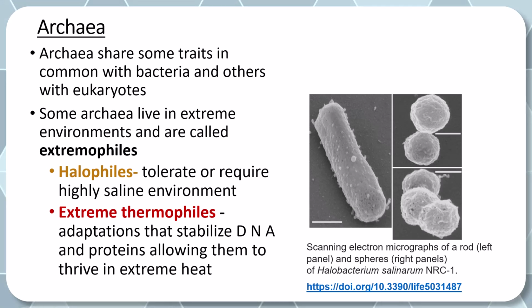Archaea share some traits in common with bacteria and others with eukaryotic organisms. They're most famous for being extremophiles. They're not all extremophiles, but the ones that are capable of living in extreme environments are extremophiles. For example, halophiles are able to tolerate or require a highly saline or salty environment. Extreme thermophiles have adaptations that stabilize their DNA and proteins and allow them to thrive in extreme heat. There's other extremophiles like alkalophiles and osmophiles and so on and so forth. And if you take a microbiology class, you may get into that.